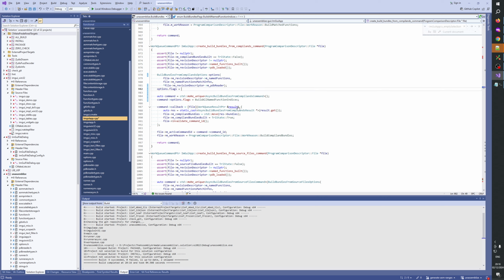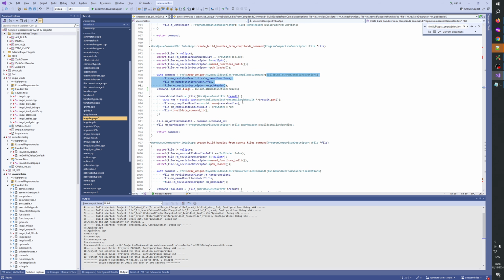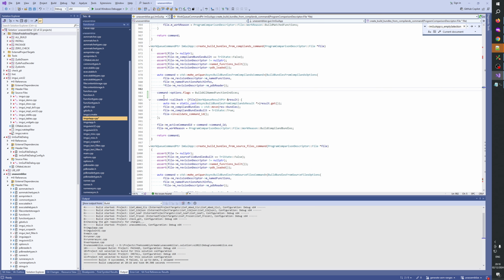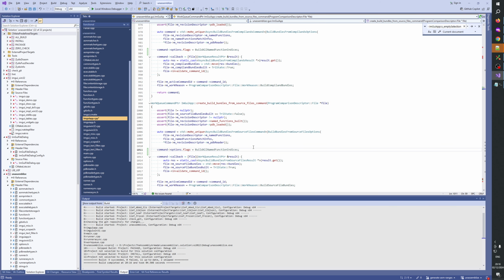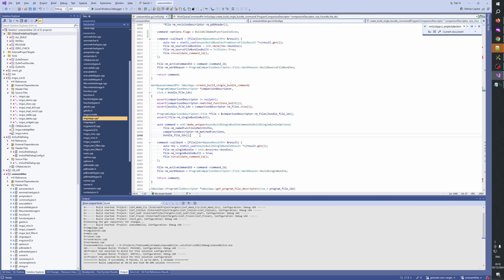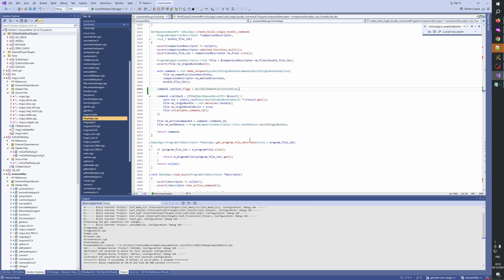I don't like that. Let's do it like this. That's fine. Okay, so basically it just now should build the all named functions indices.